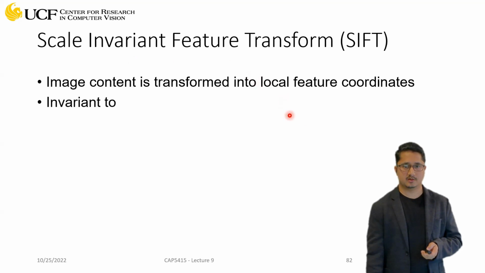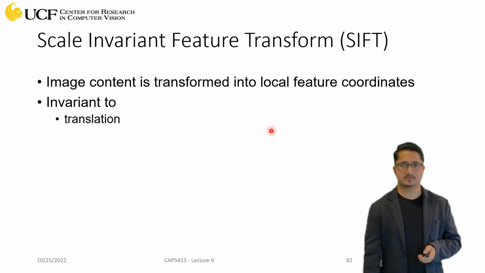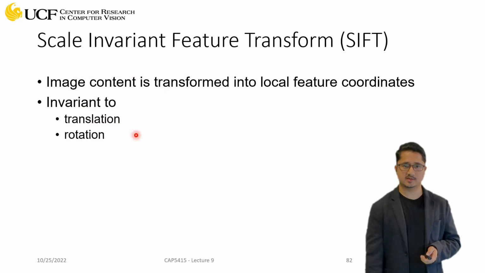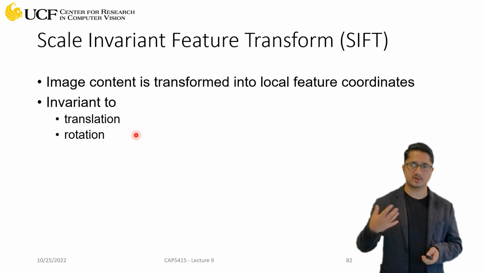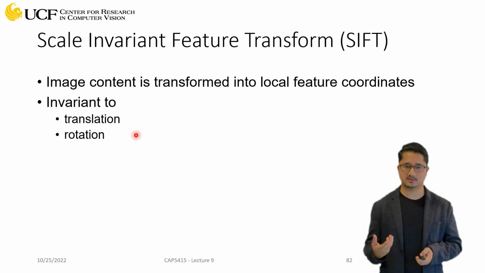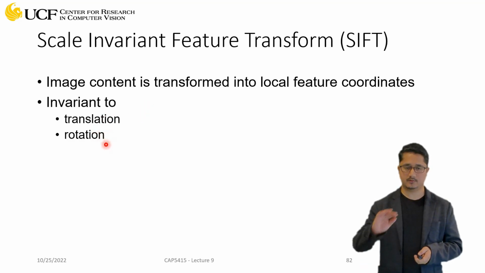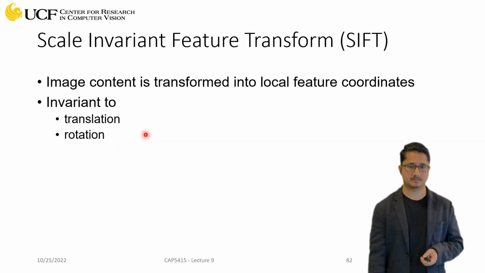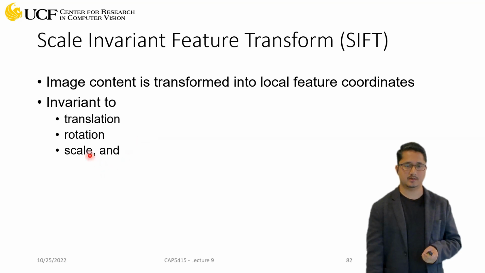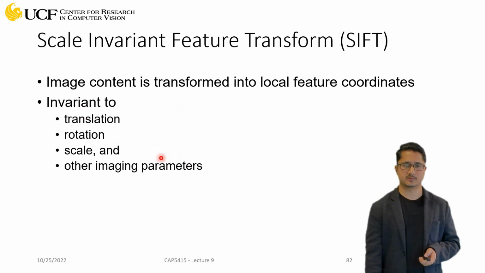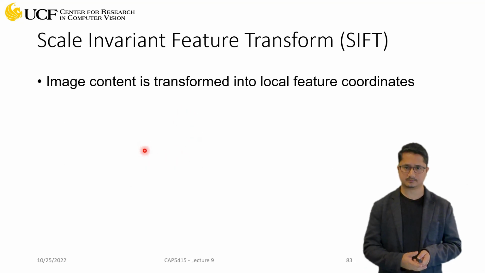And as I said, these features are first of all invariant to scale. They are also invariant to translation, which means that if you move your object in your input image, you will still extract the same set of features. And they are invariant to rotation, which means that if you rotate your object, your features will not change, again a very, very powerful property. And of course, they are invariant to scale, as I said earlier. So these are some interesting properties of SIFT features.